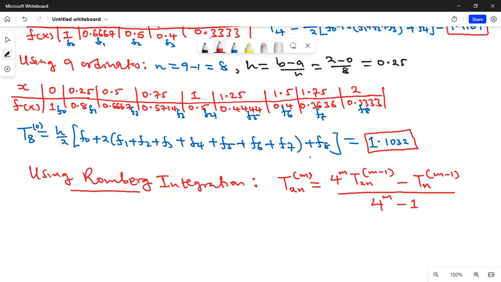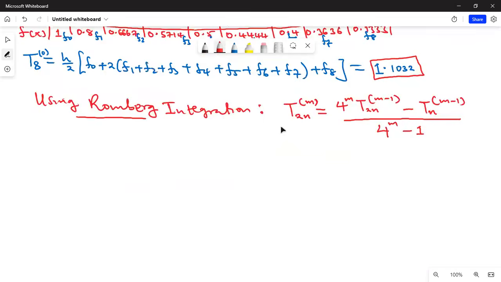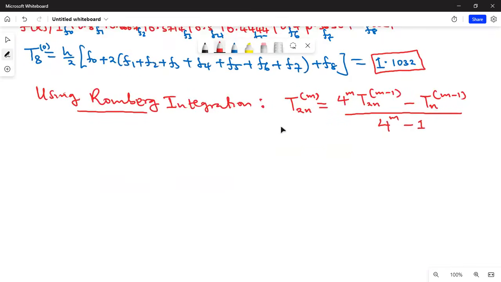Remember the subscripts that you see there, those are levels. So when m is 0, it means those are initial estimates. When m is 1, it's another level higher than those initial estimates. I'll tell you how to apply this formula in this kind of a table. So we need to come up with a table of this manner. So we'll have here n and then T sub n at level 0. A horizontal line and a vertical line.